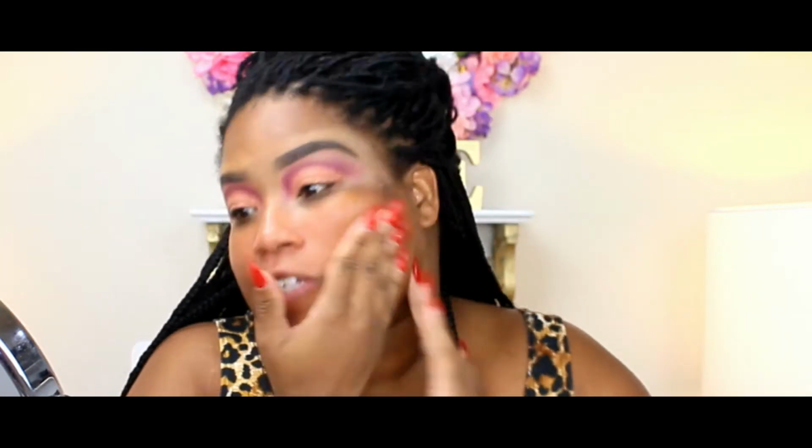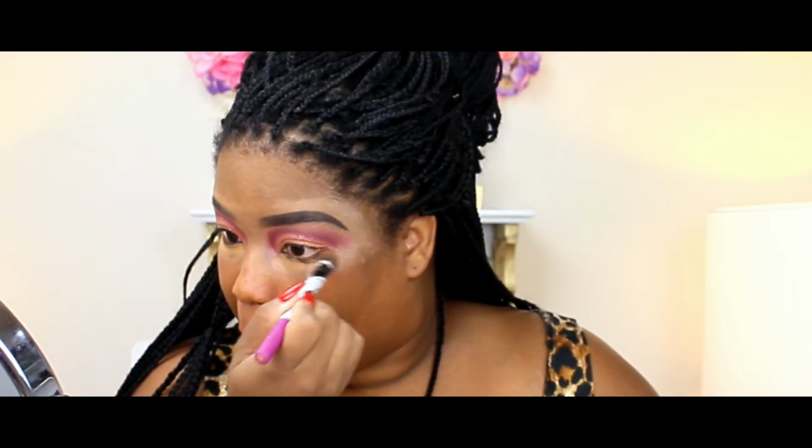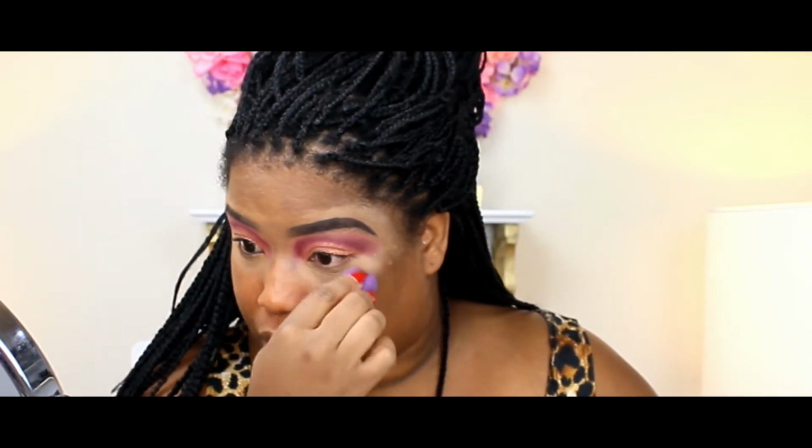After I get my primer on, if I stop making weird faces, I'm then going to start color correcting under my eyes. And I'm going to be using the MAC Pro Longwear Concealer, honey. And then I'm going to go back in and mix my MAC Pro Longwear Concealer and my Fenty together, and I'm going to spot treat my face where I have dark marks that I don't want to come through my makeup. And we're going to be Gucci. Now, before I get to the concealer part, we are definitely going to set this primer with the Derma Blend Medium Dark Powder. And this is going to help the base lay flat.